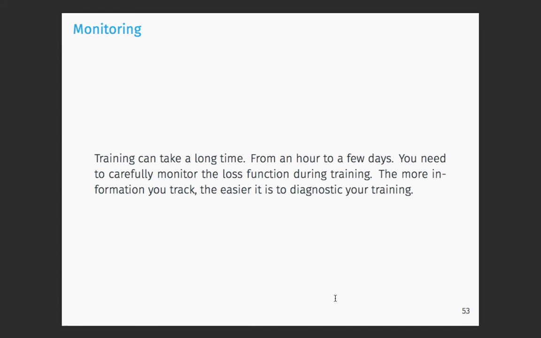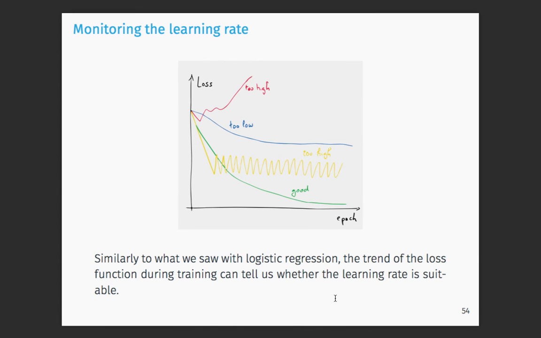I'm just going to fly through the last points. The main thing, because training is tricky, is that you need to graph everything you do. You need to monitor the loss functions you have. We've seen a bit of that already. On the axis, I don't put the number of iterations, I put the number of epochs, for the reasons I discussed. You can learn a lot about what's going on in your network by looking at these graphs. Here you have the loss against the epochs, and that's a graph you'll have to plot to see what's going on.